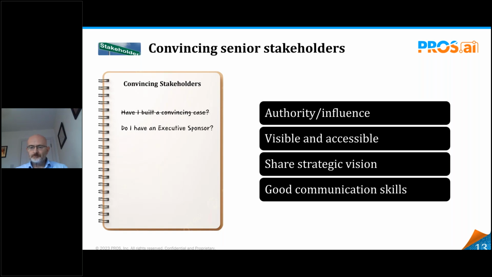And of course they need good communication skills as well. One of the best examples in my experience was a CEO who was the executive sponsor, and he was highly visible throughout the project. He came to the project kickoff, and he recorded little videos of why it was a strategic imperative for the business, videos that we could use at lots of different phases during the project to help emphasize the importance and the senior level buy-in that the project had. So it's important to choose the right executive sponsor.